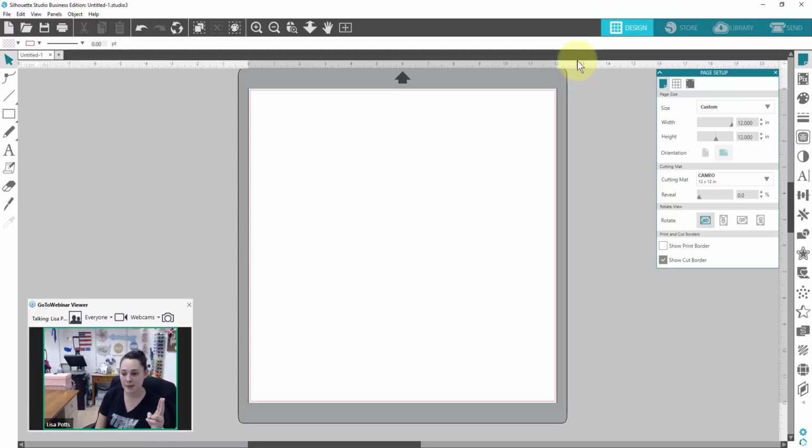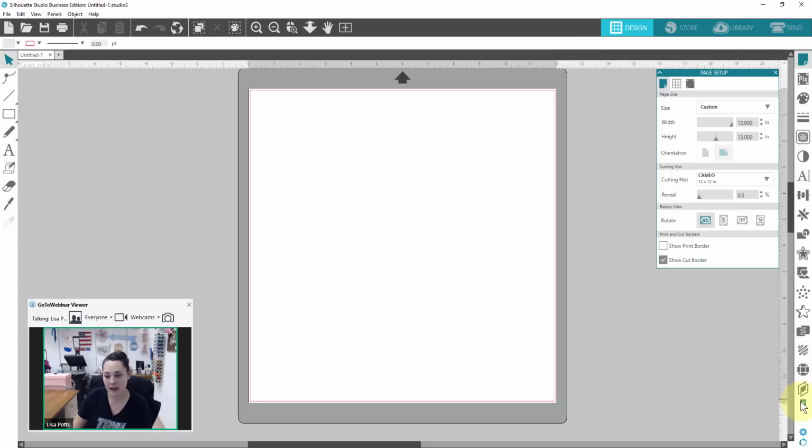So this is awesome if you are working with people who design for you. Let's say you're working with a company and they need their logo done. If they have an Illustrator file or a vector version, you can open it into Silhouette Studio, no problem. You don't have to say, hey, can you convert this over to an SVG for me? So you have that all set to go.